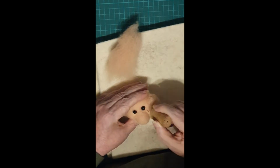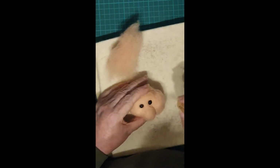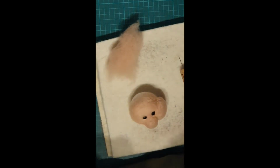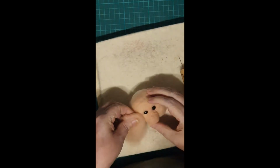There we are. So it's come up alongside the nose there, and left the eyes to look as if they've gone in a bit. And now we'll just whiz through the second one on the other side.